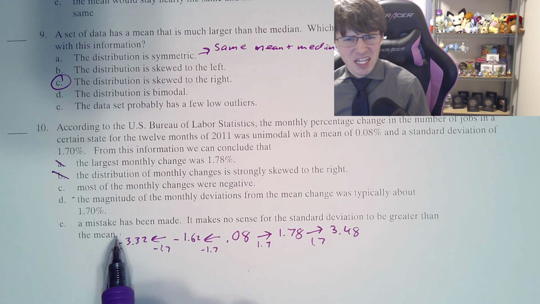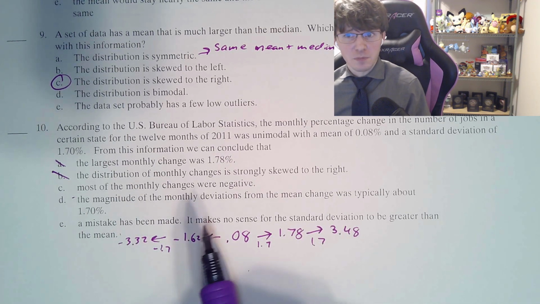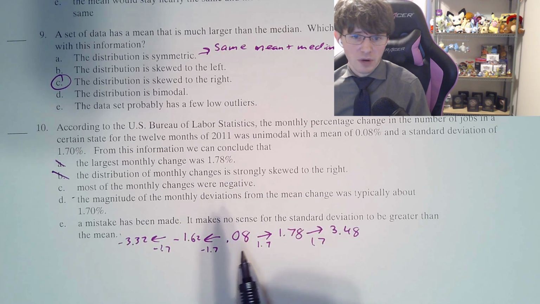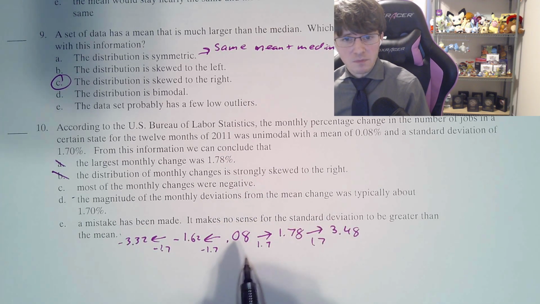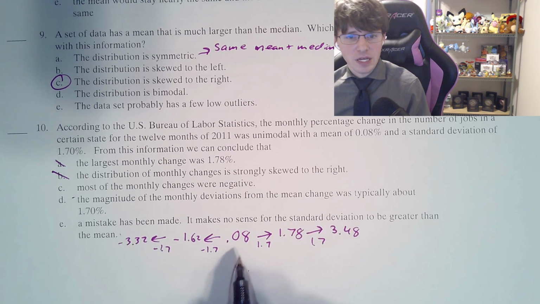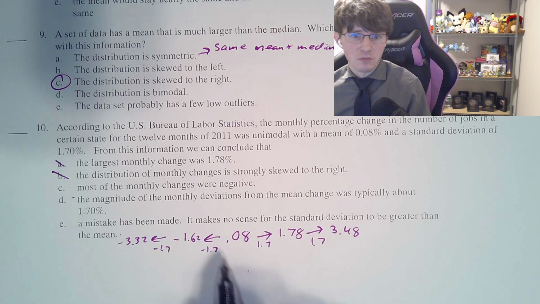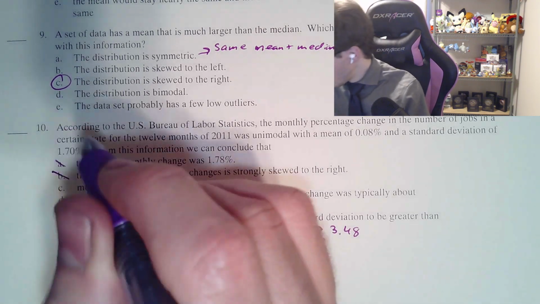However, in the event that it was perfectly symmetric, we actually know it's the other way around, that the changes were positive because we have a positive center. So 50% would be above this 0.08 and 50% would be below the 0.08. So things like 0.07 would still be positive. So most would be positive if it was symmetric. But again, we don't actually know one way or the other.